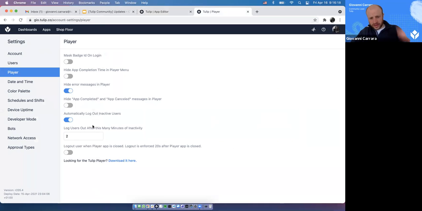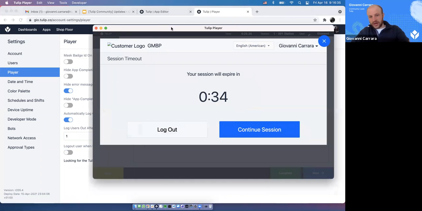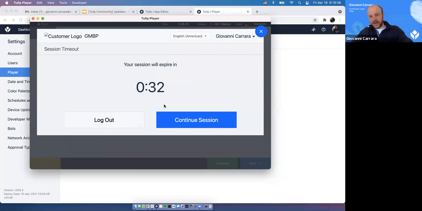And then the last one that I think is quite interesting is that you can log out users after X minutes of inactivity. So, if you have a bunch of tablets around your facility and you don't want the user to stay logged in if they wander off to do something else, you can have them log out after X number of minutes. So, for example, here you'll see it's already signing me out, and then I get this error message for a minute, and then this pop-up for a minute, and then it's going to just sign me out, and nobody can use my logged-in user.